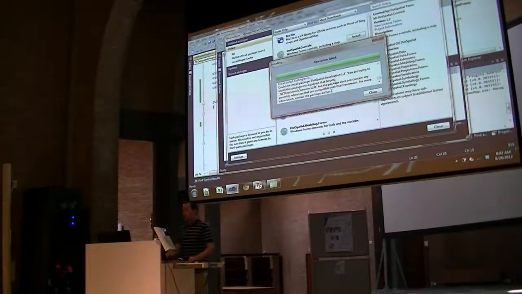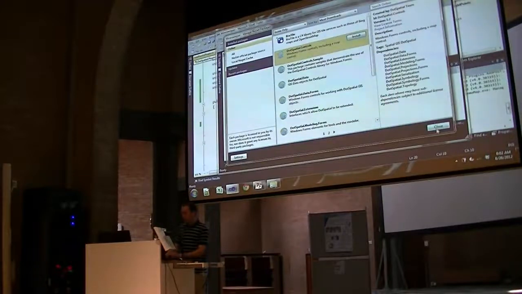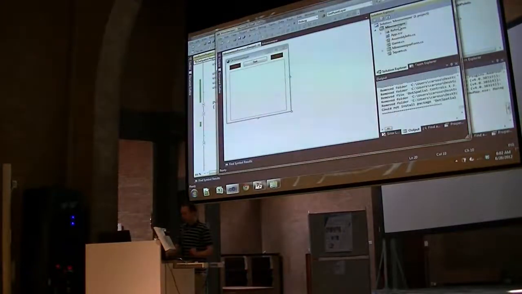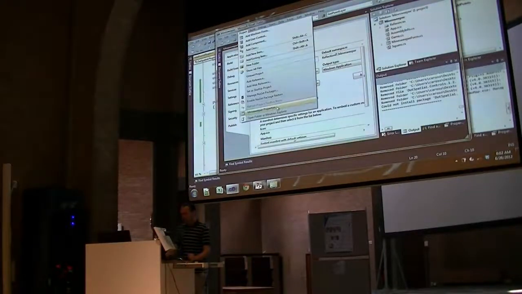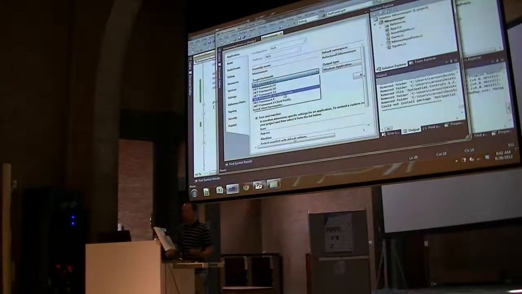It's a way of very easily adding these references to projects without having to go to a website, try to find them, download them, unblock them, install them, configure them. These packages tend to do all of that. So it's telling me here it couldn't install these packages because I have .NET 2. So the first thing that I'll do instead of adding these references is I'll go to Project Properties. So click the Project menu and go to Minesweeper Properties, and I'll change the target framework. I need to make this either .NET Framework 4 or .NET Framework 4 Client Profile.